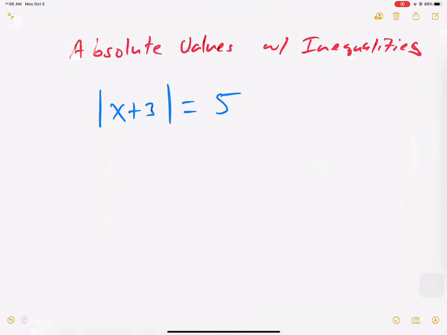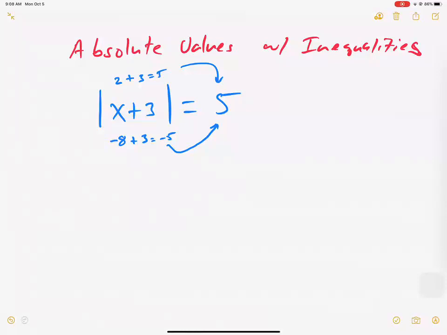So an easy one is, maybe you would think it's going to be 2. 2 plus 3, that's 5, right? And absolute value of 5 gives me the 5 I wanted. The harder one is to think of the problem -8. Because -8 plus 3 is -5, and the absolute value of -5 gives you 5.